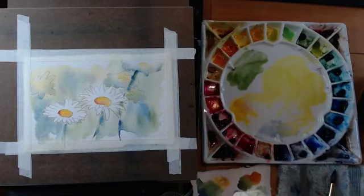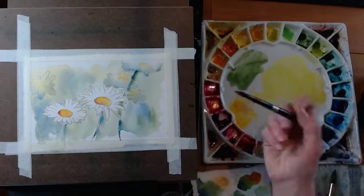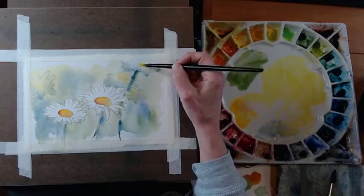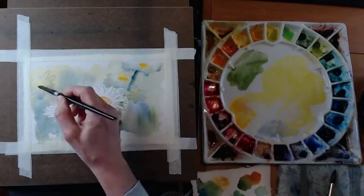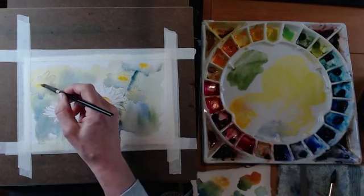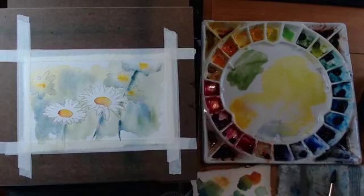I might, however, go back with my orangey yellow, and again, just emphasize those centers, because I did it once, and it really diffused out, right? To the point you could hardly see it. And so I've got water on there again in those areas, so I'm just taking a little of that color and dropping it on there, and it's going to spread out into the color. And that's what I want. I don't want a really well-defined core, you know, for background flowers. Okay.